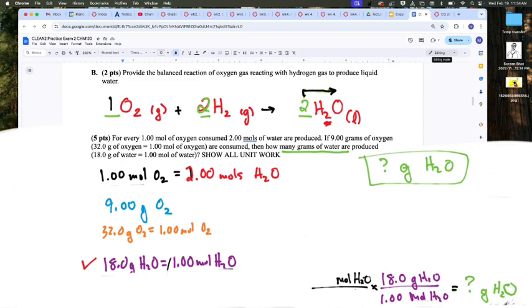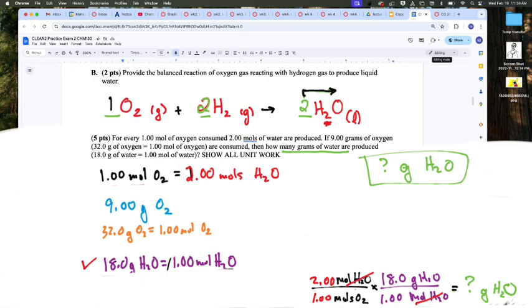If I've got moles of water in the numerator, what's going to have to show up in the denominator? The moles of oxygen must show up. This says 2 moles of water. Where does the 2 go? It goes with the moles of water. Not on top, not on bottom, with the moles of water. Focus on tracking that unit. What goes with the moles of oxygen? 1.00. What happens? Moles of water cancel.